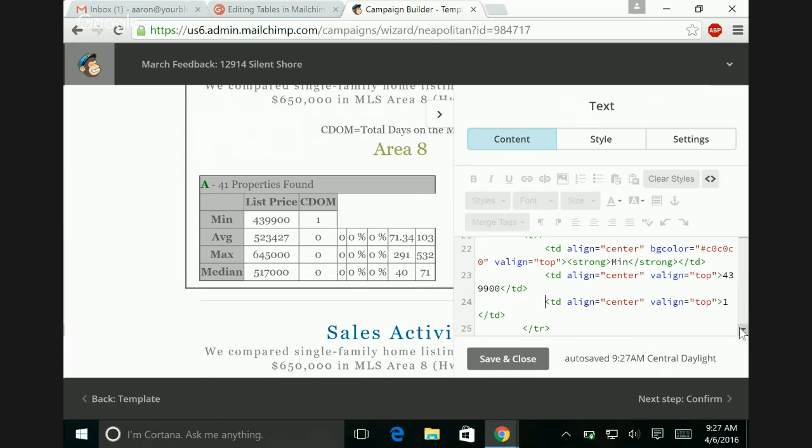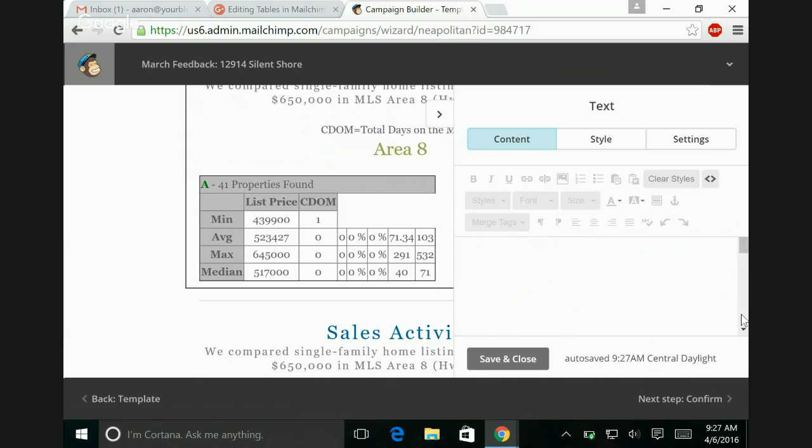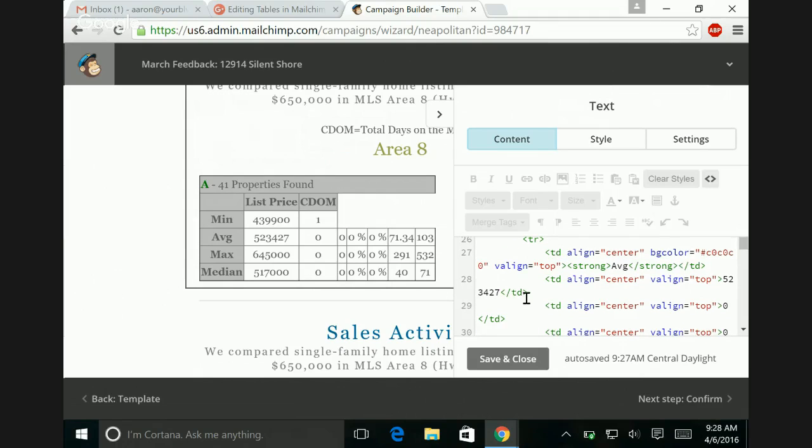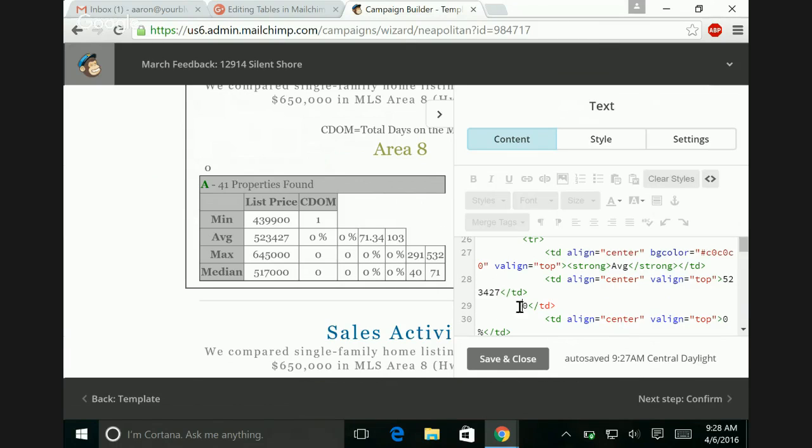Make that line up. Let's go to the next row, which is the one starting 523,427. Start getting everything that we don't need out.